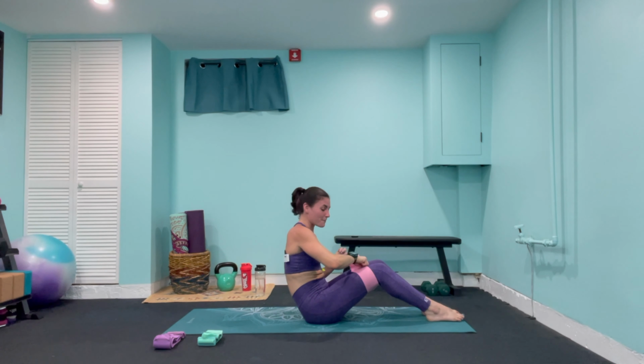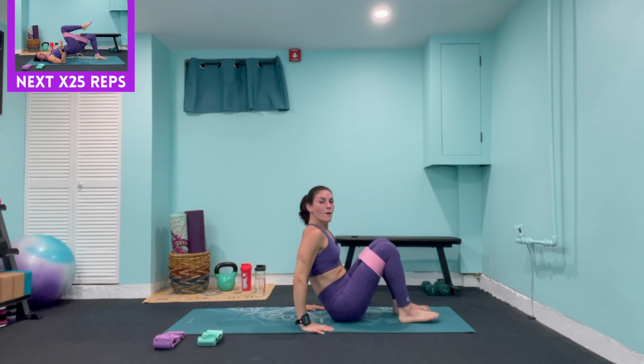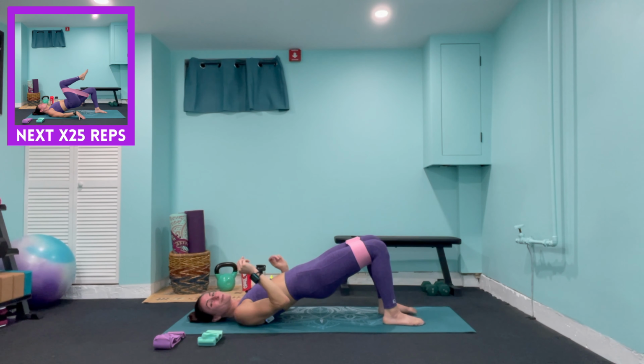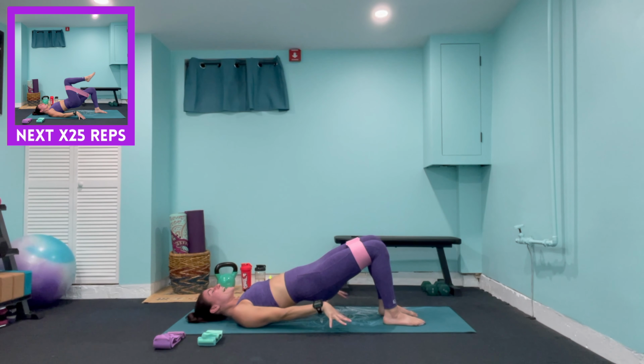I want you to loosen up that band. We're going into some single leg work. How do you guys feel? I am sweating bullets already, so take that band out. We're gonna press through those heels. Lift yourself up off the ground. This one's gonna burn, but you can do this. Hands at the side for support.